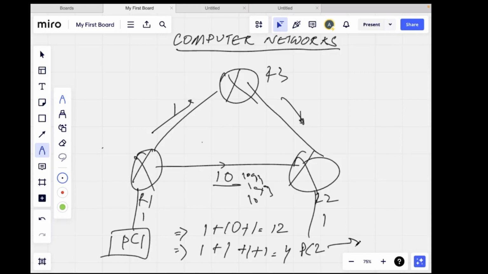This was more than sufficient to get an idea of OSPF, but if you want to go into more detail, then there are lots of things which you can focus on. I hope I was able to give you a good concise summary on OSPF.